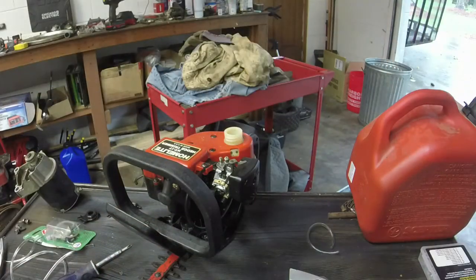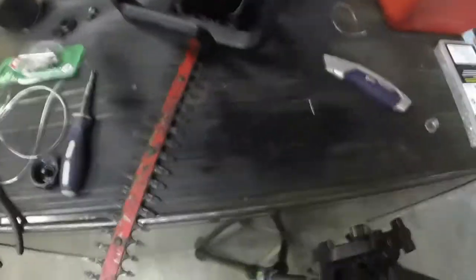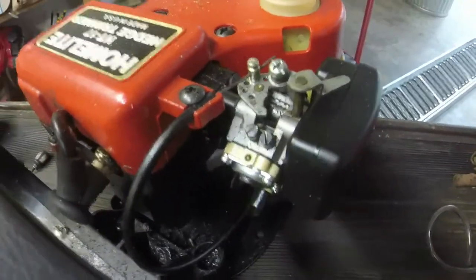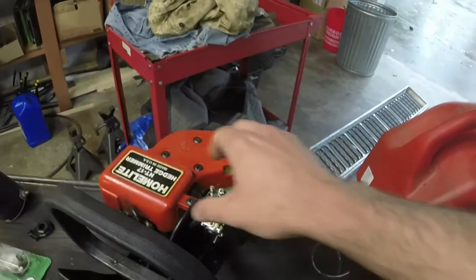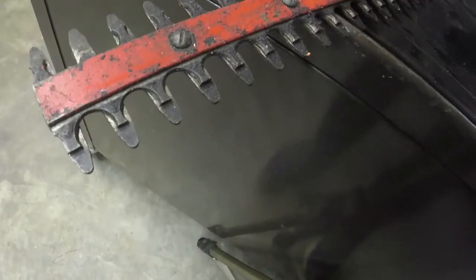The good news is, all you really need for this is a flathead or a Phillips head screwdriver. What I like about these old 2 cycles is you can actually fit a screwdriver in there to turn the adjustments. And what I like about this particular machine is everything is right here. You don't have to take any covers off to get to anything, which is amazing. This one is not in as good a shape as that 19-inch one. However, it still looks pretty darn good for what it is.